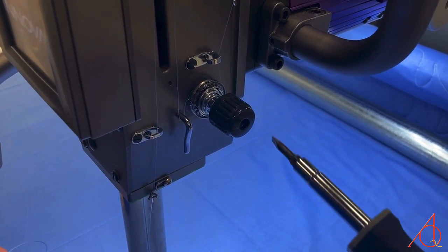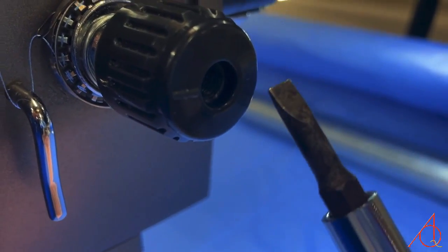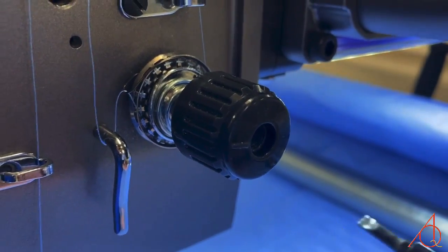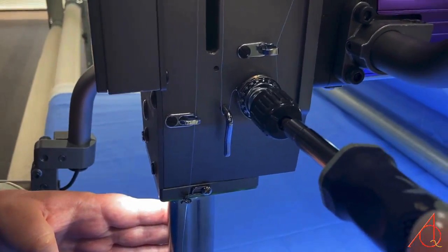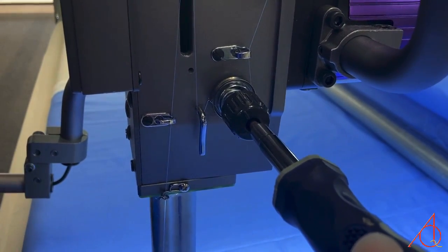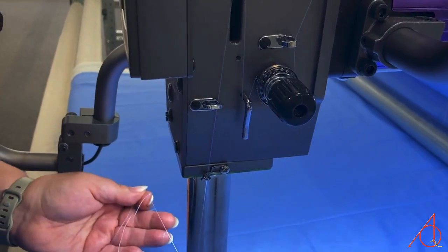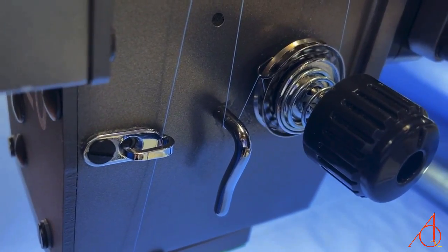Our next step is to use the screwdriver again, this time paying attention to the calibration mark. Considering this area like a clock — 12 o'clock being the upper position — we're at 9 o'clock. We're going to turn five minutes or from hour to hour at a time until the check spring does not move down. Now we're tightening, turning away from us. I went from 9 o'clock to 10 o'clock and pulled some thread — check spring still travels down. Up to 11 — check spring still travels down. Five more minutes — up to 12 o'clock, and the check spring stays steady. If you look here, I'm pulling some thread and the check spring is not moving. That's what we're watching for when we do those small five-minute increments.